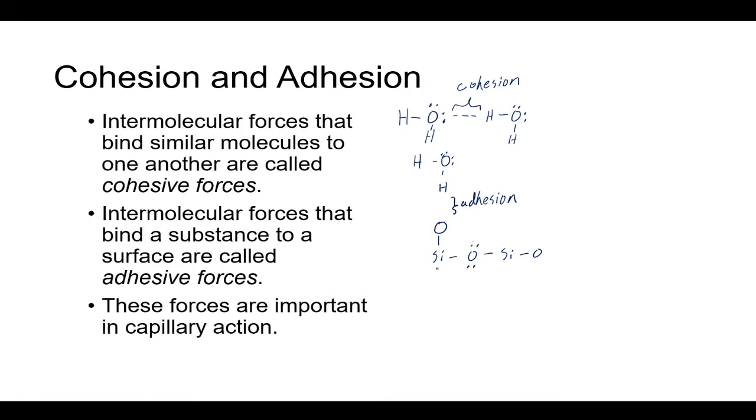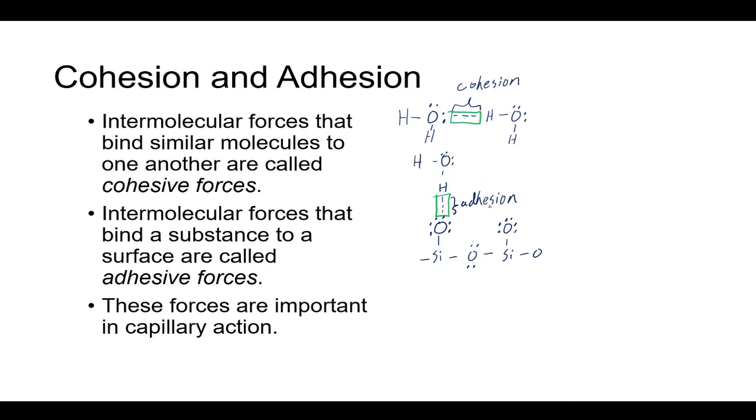And these oxygens have 2 lone pairs. These oxygens at the top have 3 lone pairs. Okay, so this is glass, or meant to represent glass down here. And this is a water molecule that is interacting with glass. Now, let's look at pound for pound the force here of this attraction versus here.